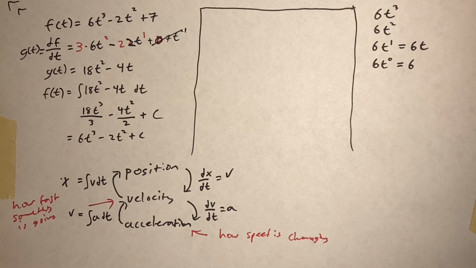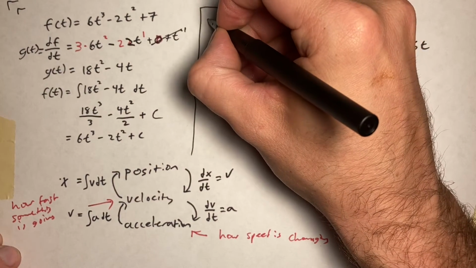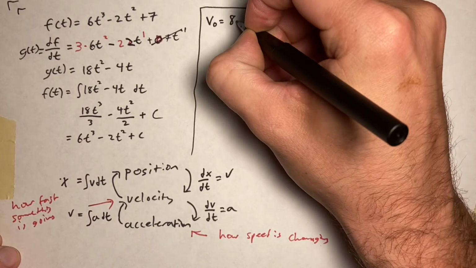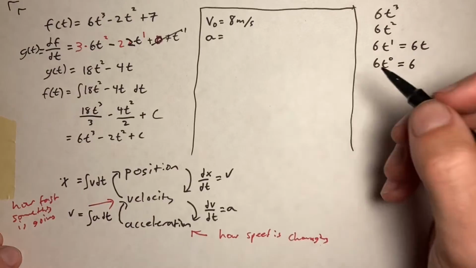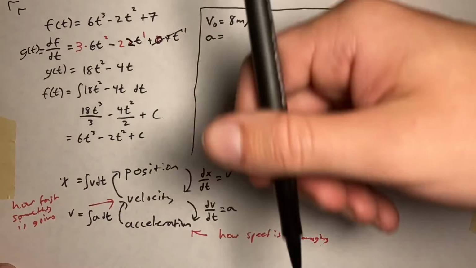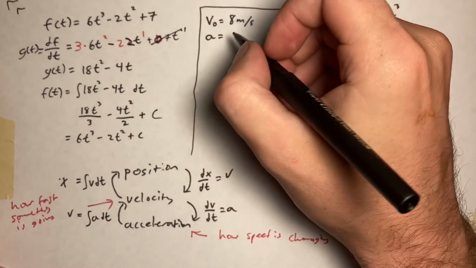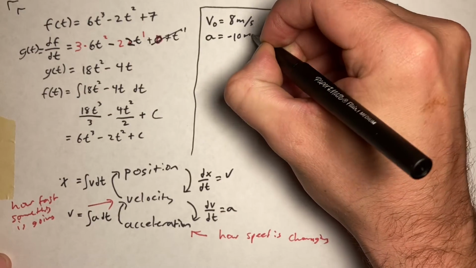Or no, I'll throw a rock up off of a cliff, and it'll go up in the air and then it'll come back down. So for my assumptions, I'm going to say that, let's say I throw it with an initial velocity of 8 meters per second. Let's say that the acceleration, because it's in the air, the acceleration of anything is negative 10. So it's 10 meters per second squared towards the ground, so that'd be in the y direction. Our acceleration in the x direction would be 0. And so acceleration in the y direction, we'd say is negative 10 meters per second squared.